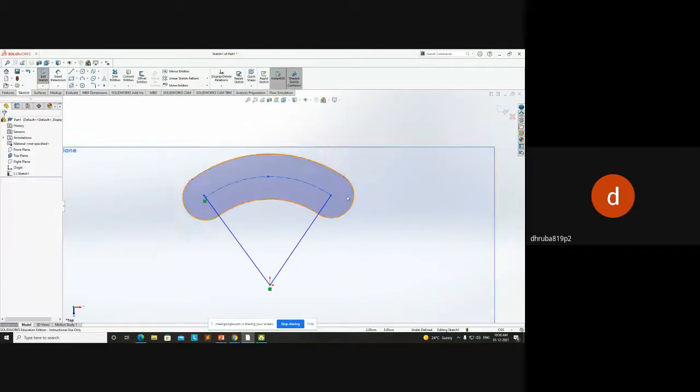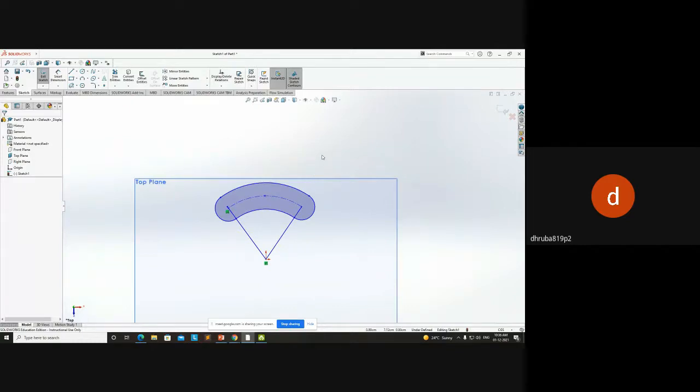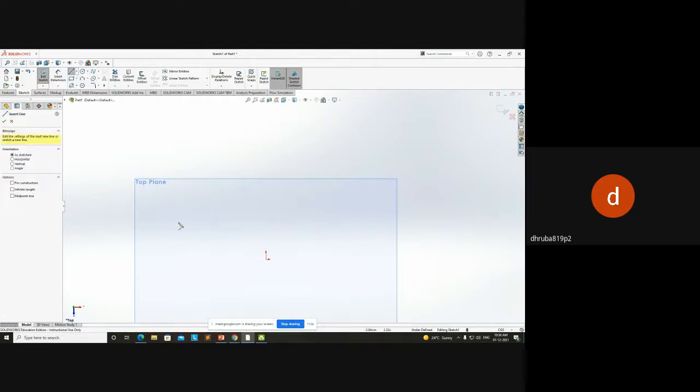So next I'll start with circle. For circle we have 2 types: one is the center circle, and another one is the perimeter circle. I'll draw 3 lines.